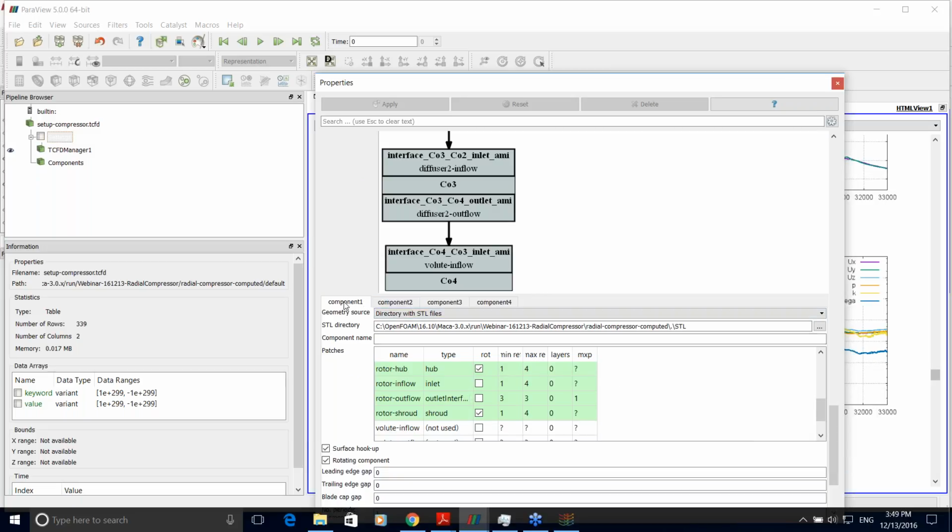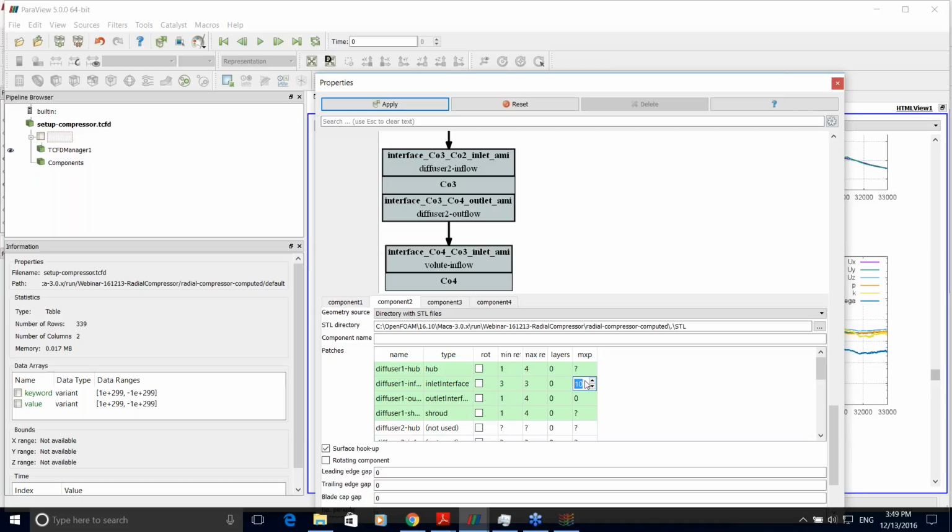For example, between component 1, the rotor, and component 2, the stator, at the outlet from the rotor you can define any number of mixing planes. For example, I can define 10 mixing planes, and it automatically sets also 10 mixing planes at the inlet to the stator, which is a neighbor of the rotor part.